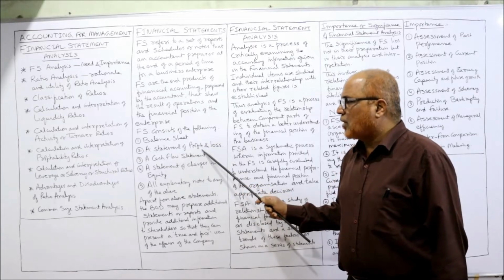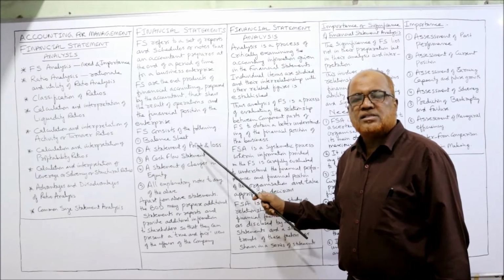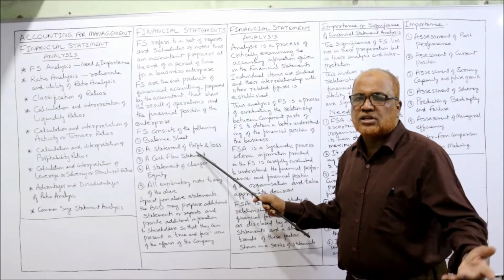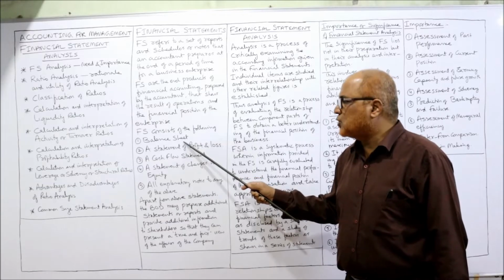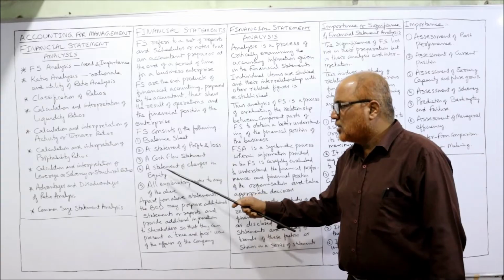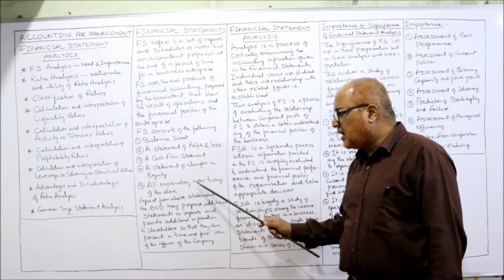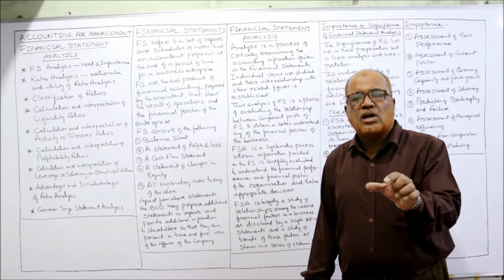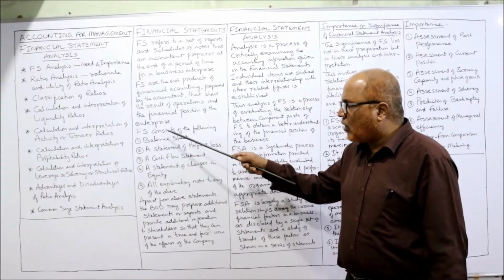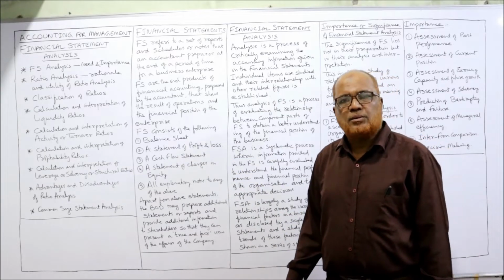Then a statement of profit and loss. This is also called income statement. A statement of profit and loss or income statement. This is called balance sheet, or we can call it as statement of financial position. Then cash flow statement or a statement of changes in equity or all explanatory or notes to any of the above. If any schedules are prepared, notes are prepared for all these, that will also be called as financial statements.